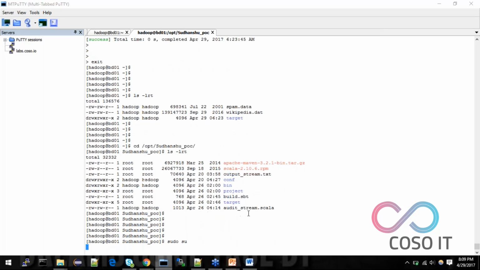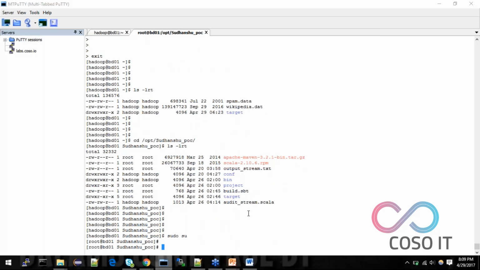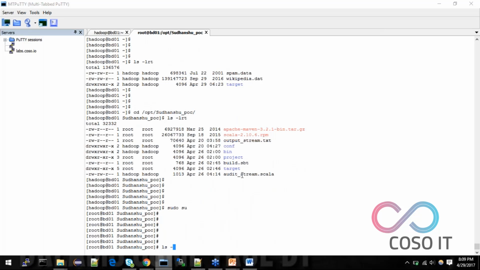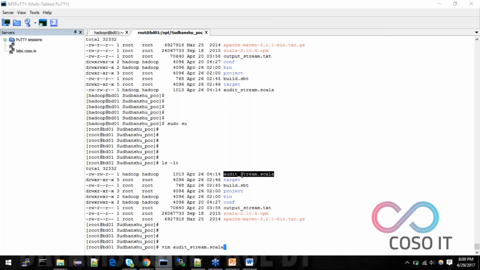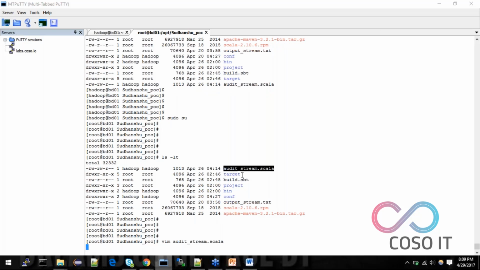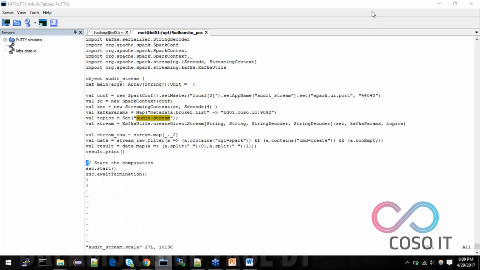Let me go to the root and show you how a Scala program looks. I will go through each line so you get a better idea of how a simple program looks.